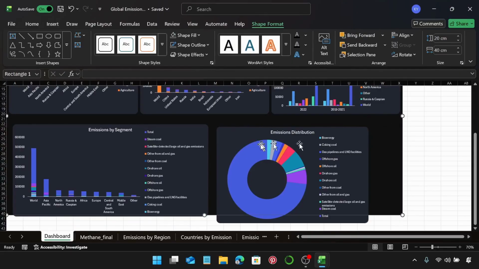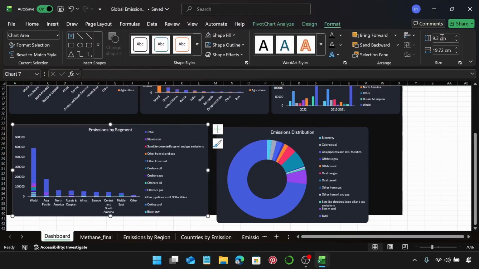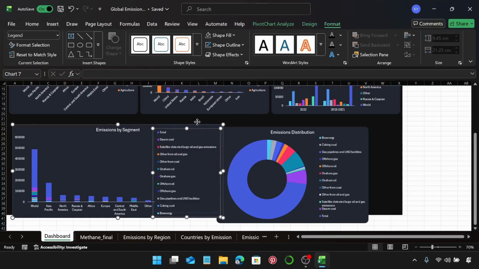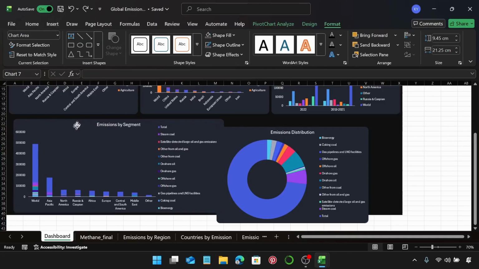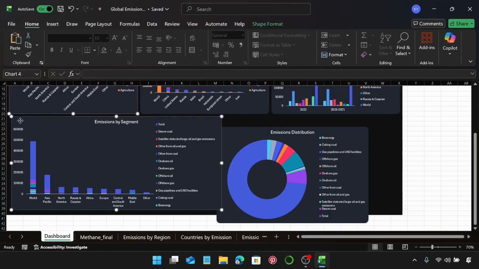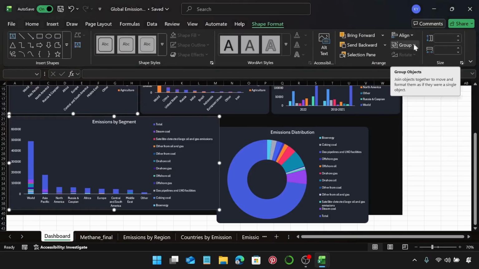So we can now just align the larger two charts. Let's start with this one. So we'll go to format, we'll change the height to 9.45, and the width is going to be 21.25 like this. And I'm just going to move this. I'm just eyeballing it, so I'll keep this a little bit to the right so that I'll align it to this one here. So I'll select these two, and I'll go to shape format, align, and we're going to align left.